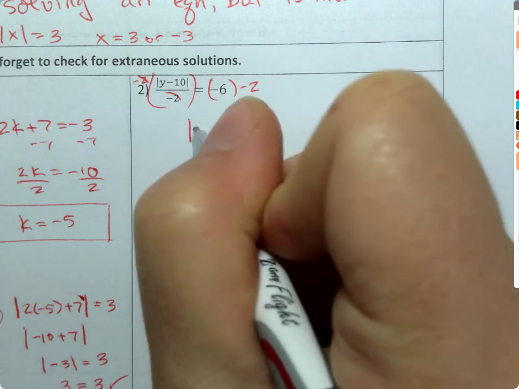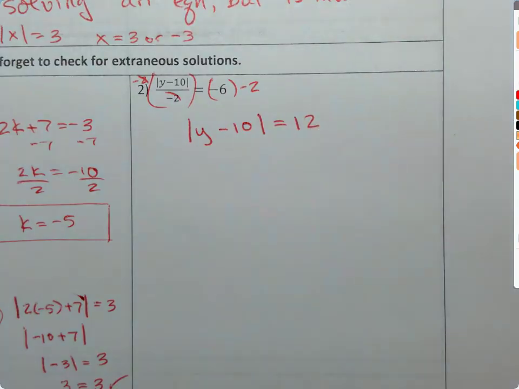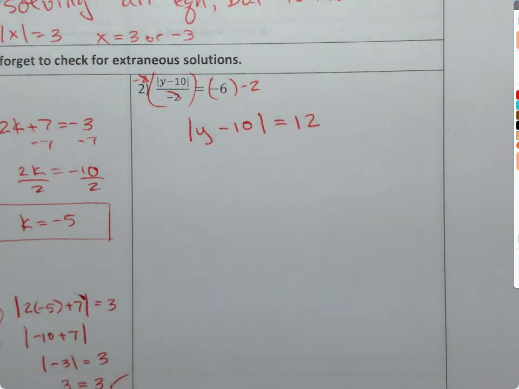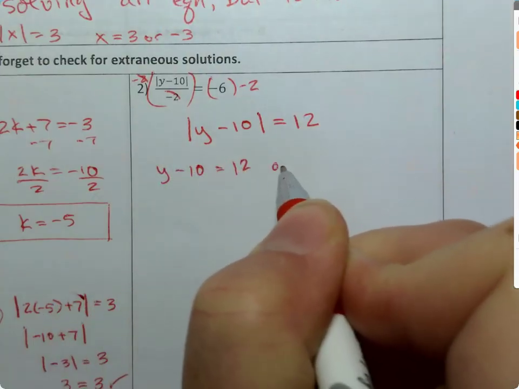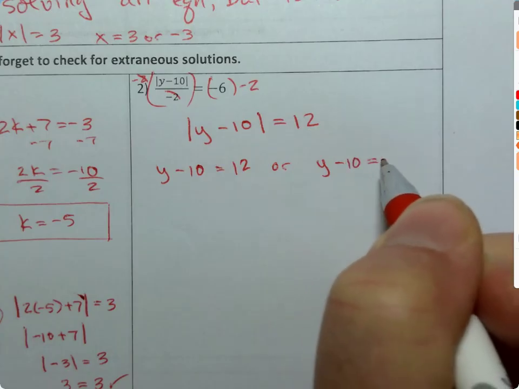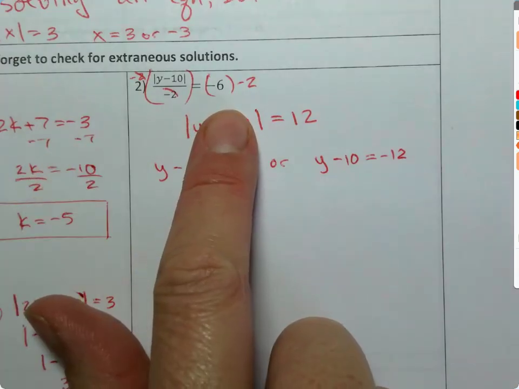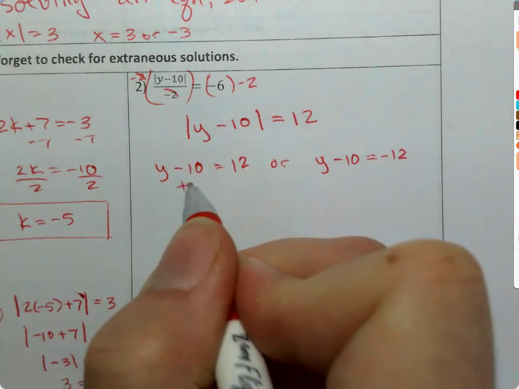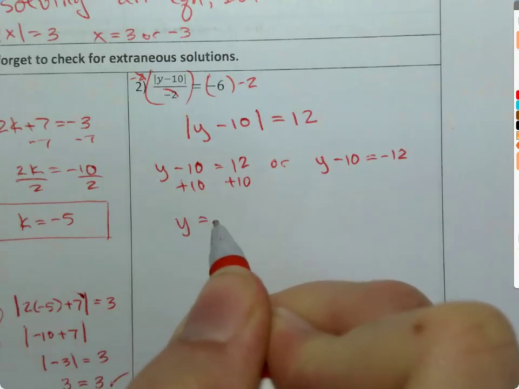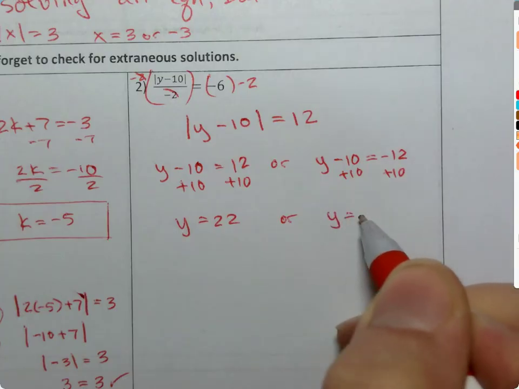And now I have the absolute value of y minus 10 is equal to 12. This I can do, right? Your problem starts here. This is where we make the two cases after you isolate the absolute value. So what's inside y minus 10 could equal 12, or what's inside could equal negative 12. I mean, if you think about it, I could take the absolute value of 12 and get 12, or the absolute value of negative 12. So we set that inside equal to both pieces. Simply add 10, y equals 22, or add 10 and we get y equals negative 2.